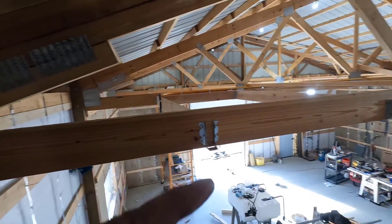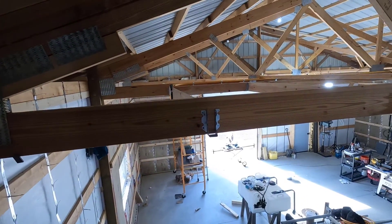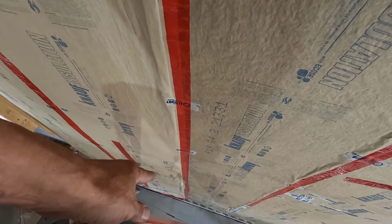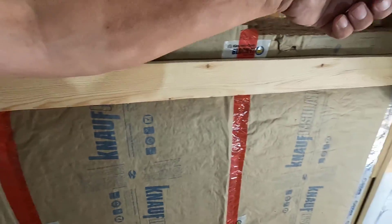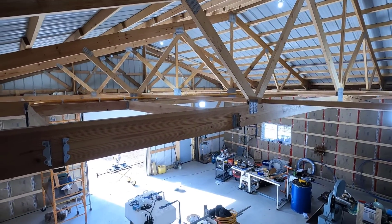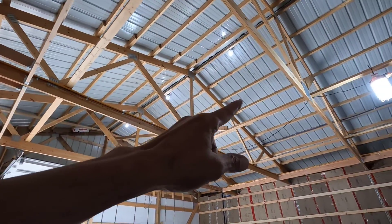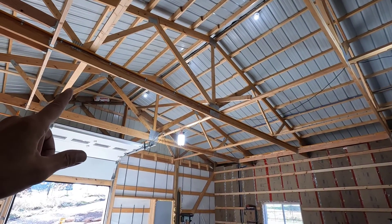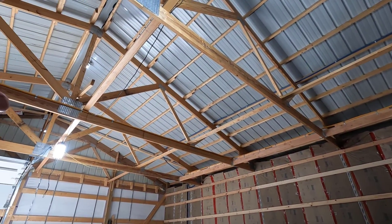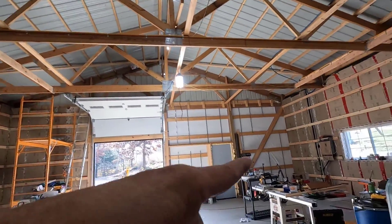Let's pull that wire over here. First we'll get that blocking in place, then we'll pull the wire over here. I'm going to have to pull it from right here, put the coil right here, pull it up and over that. This is going to be a little bit difficult. Also, I'm going to need some blocking on the underside of the truss so I can pull it across to the other side. That's how I did the water lines, and that's basically the only way it can be done on these trusses. So I'm going to cut a bunch of blocks and get all the blocking in place, then we'll start pulling that wire.